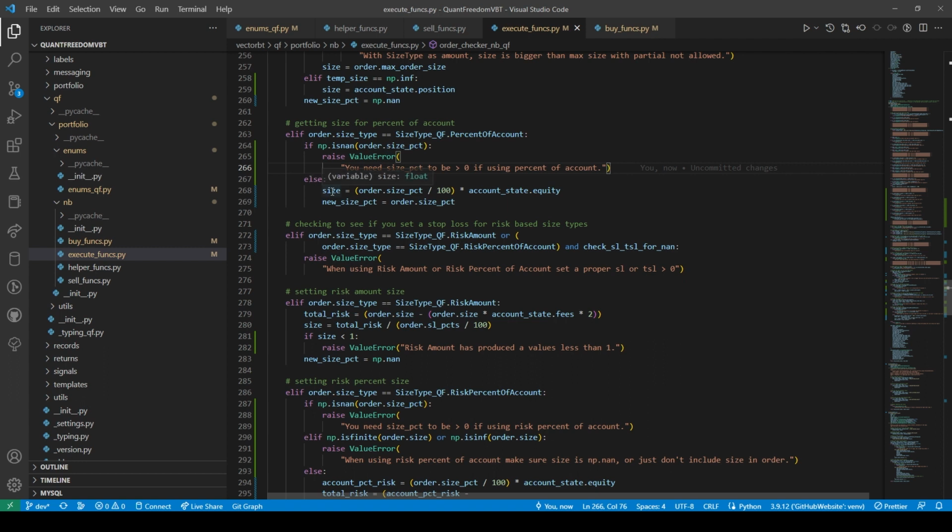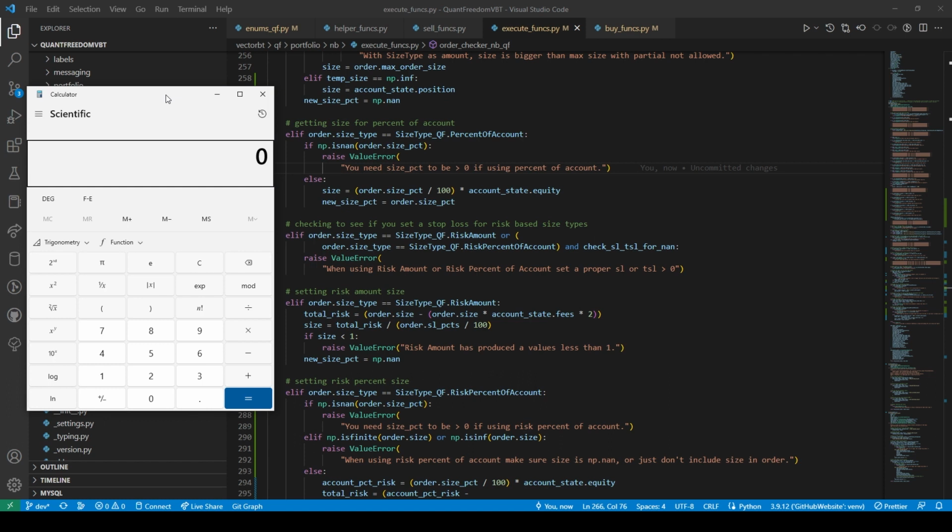So now we're going to do size equals order size percent divided by 100 times account equity. So if we did the math on that, we would see that 5 divided by 100 is 0.05 times, let's say we had $100. So our position size is going to be $5.